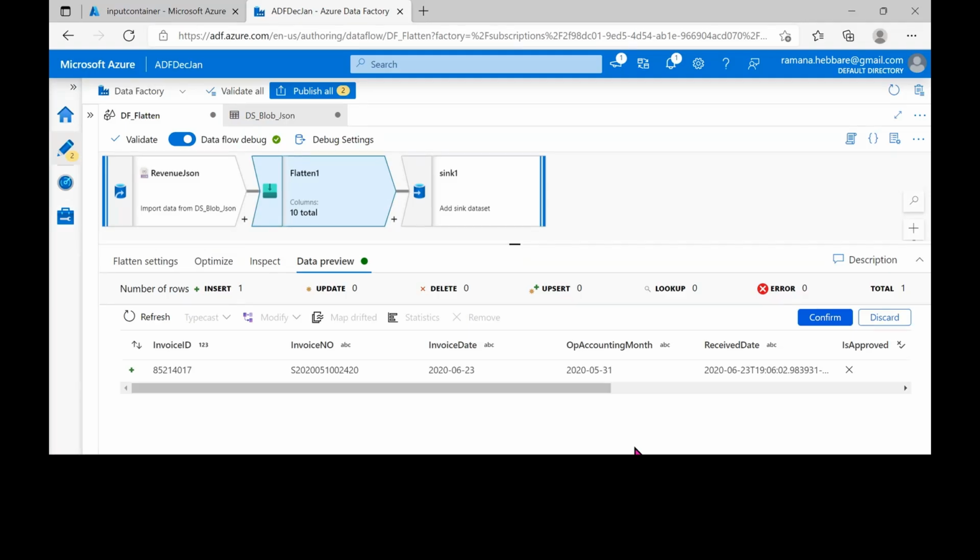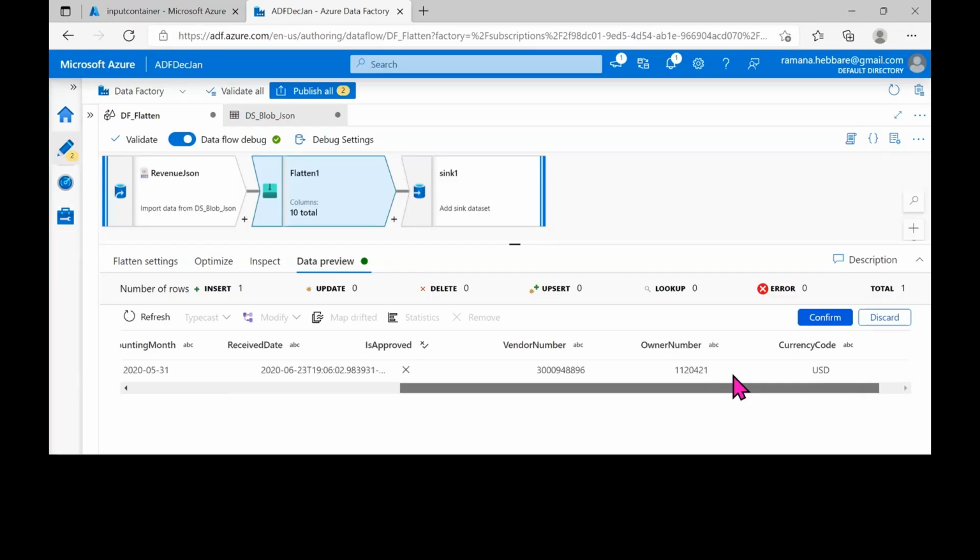It means that if we have a JSON data file, we can't see it in a proper way. If we want to see it properly, we can use this flatten data flow, and make it in a manner that we can easily understand, in a table format in the sink. Yes, ma'am. Thank you.